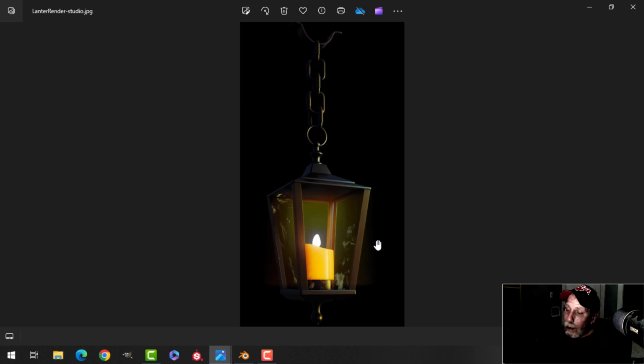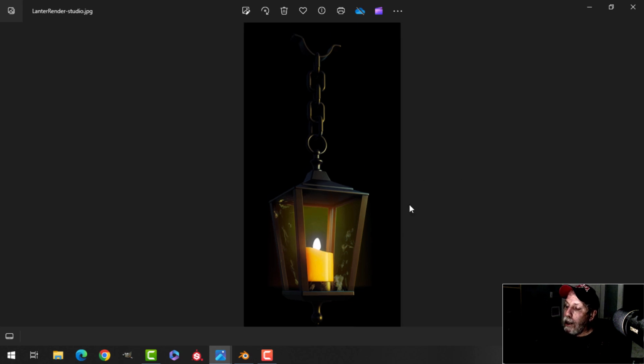And that's basically how I do my lighting. All right, I've got a point light in there. I've got the principled volume, and usually an emission, and I've got light above and below, and off to the sides and stuff like that.